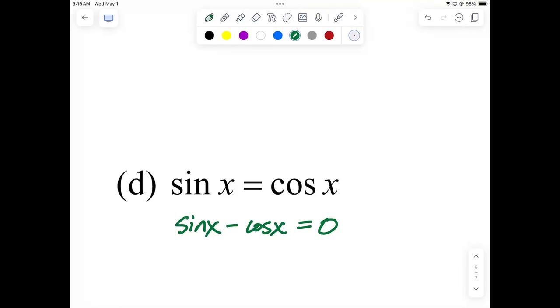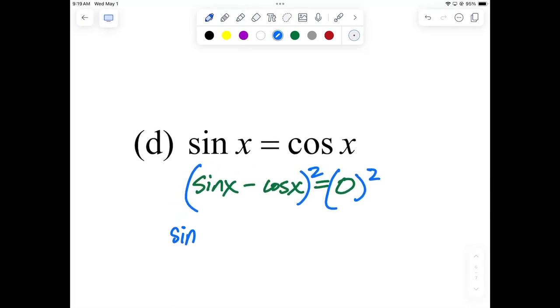If I do that, do I have a common factor? No. That's what we're going to do. I can't write sine in terms of cosine, and I can't write cosine in terms of sine. Neither one of them is squared. But if they were squared, I could, right? Now, here's the deal. If I were to square it right now, I would have to do square, multiply, double, square. I would get sine squared of x minus 2 sine x cosine x, and then plus cosine squared of x. I would have to get 3 terms. Is that okay?